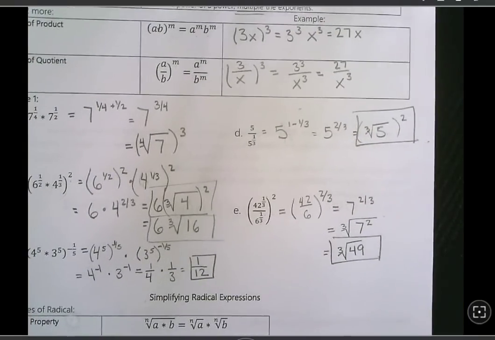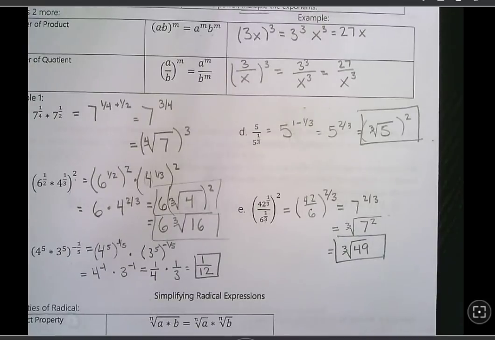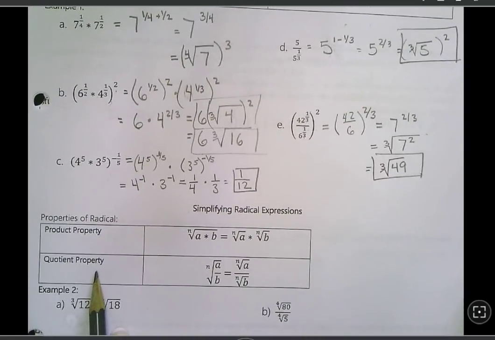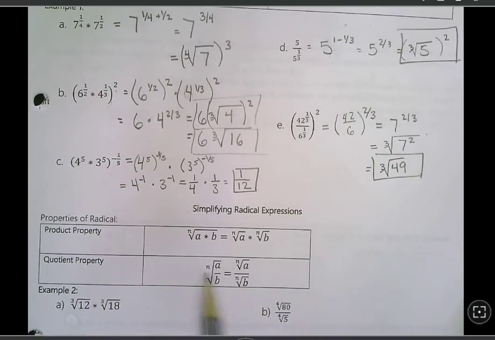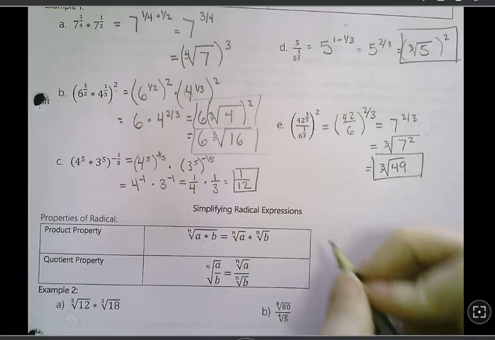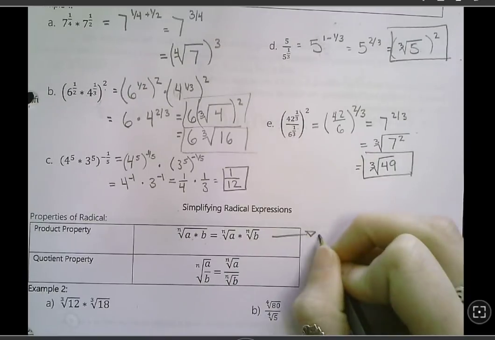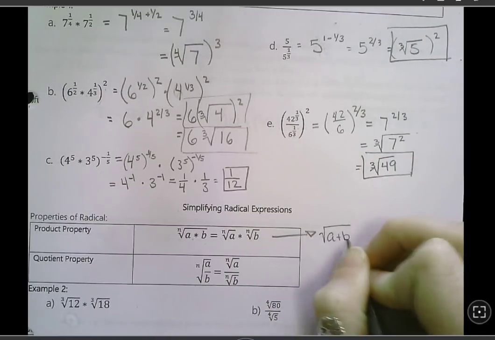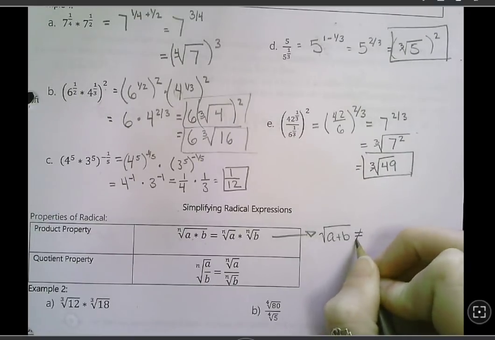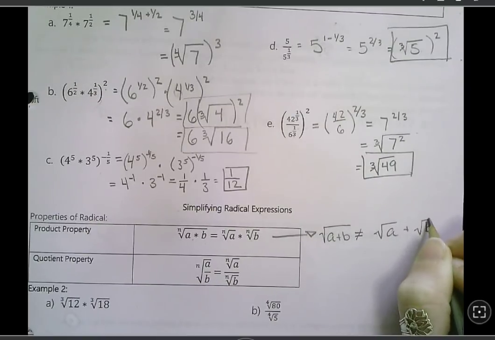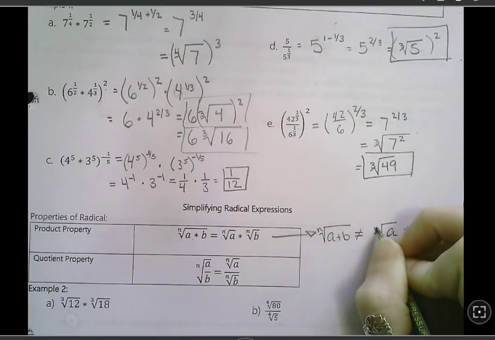Okay, so we're going to go through some more properties. This is our product property and our quotient property. When these are multiplied, we can also split these apart when they're in our radicals, just like we can with our exponents. What we can't do is do that when they're added, though. So a common thing you want to look out for is if I have the square root of a plus b, remember that's not going to be equal to root a plus root b. This is true for anything, so this is not just our square roots, this is any root we have here.